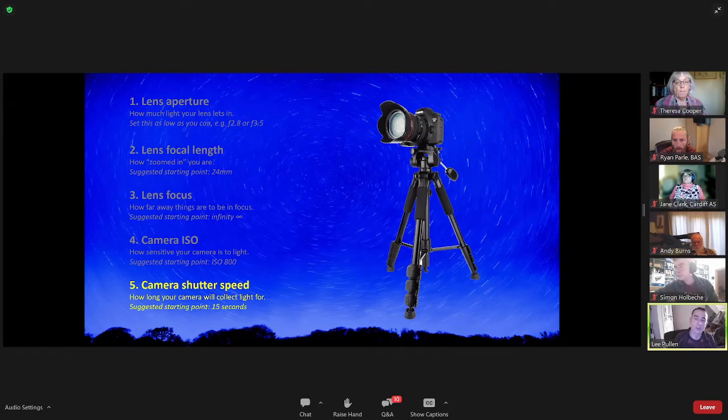Still with me? Good. Next is one final setting, which is the camera shutter speed. This controls how long your camera will collect light for. If you're doing normal daytime photography, this is normally a fraction of a second. So if you're taking photos outside, taking some landscapes, doing some beach photography, whatever, you might be shooting at 1/200th of a second, really, really fast. But we are doing astrophotography now, and stars are faint. So we're going to set our shutter speed to 15 seconds, just as a starting point. It's very, very slow. That's why we need to have our tripods that keep our cameras nice and steady, because you can't physically hold a camera completely rock steady for the amount of time that we need to for astrophotography.